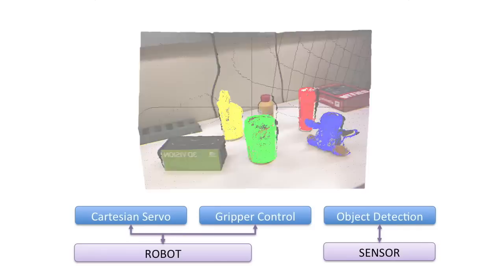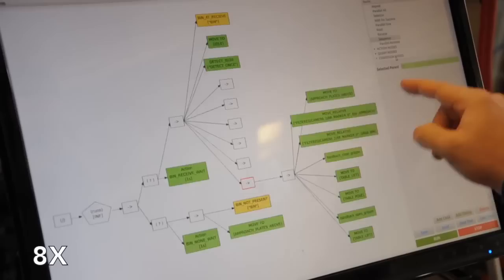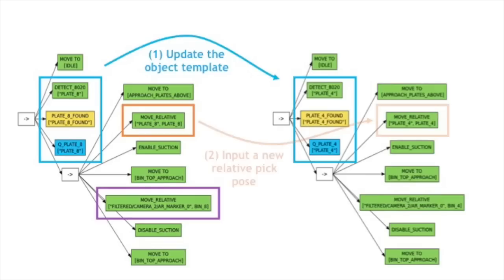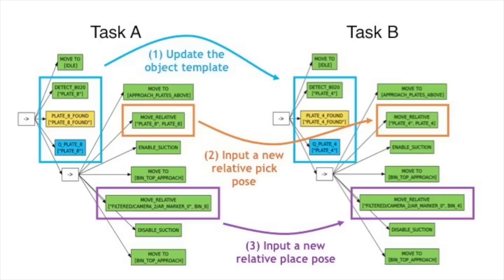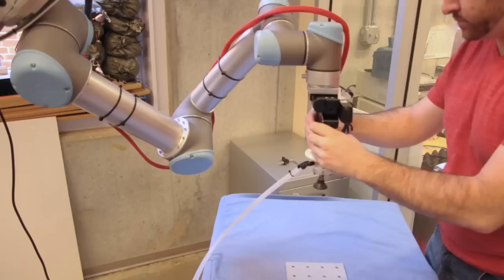The end-user does not need to understand the low-level functionality of the robot to create useful task plans. Second, behavior trees are emerging as a powerful method for modeling robot tasks because of their inherent modular composition. We developed a task model based on behavior trees that allows for the generalization of one task plan to a new task with similar operations. A plan can be quickly re-parameterized for different task requirements without modifying the structure of the plan. For instance, the user could create a pick-and-place task plan for one type of object, and then re-parameterize the pick operation for a new object by demonstrating a different grasp location.